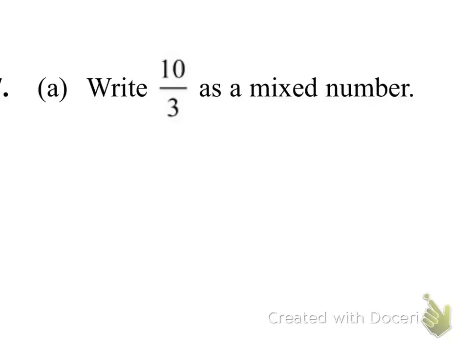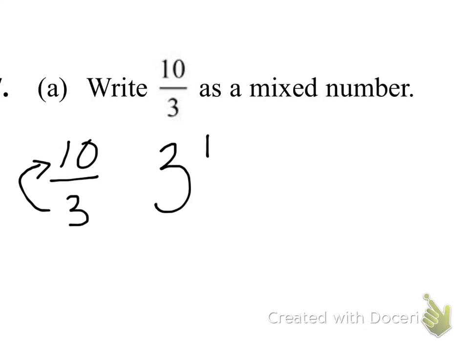So here is an exam question. Write 10 over 3 as a mixed number. And so what do we do? Well, we have a look at the 10 over 3. Let's go black. So 10 over 3, I just want to know how many times does 3 go into 10? Well, 2 3s are 6, 3 3s are 9, so it goes in 3 times, and what have I got left over? It's a third. And that is it, everybody. There's nothing more to it than that.